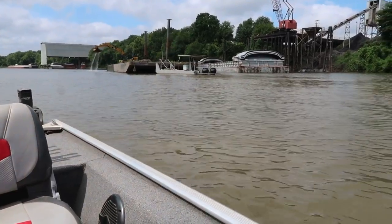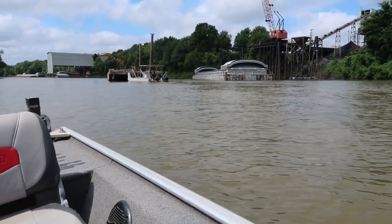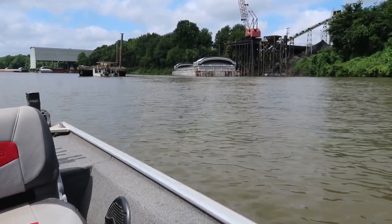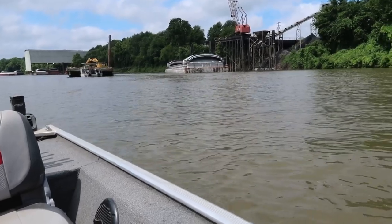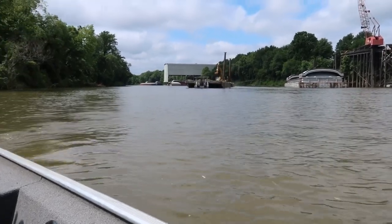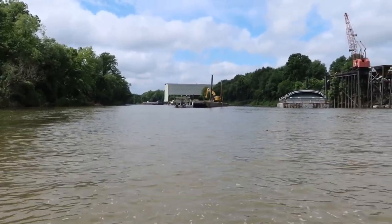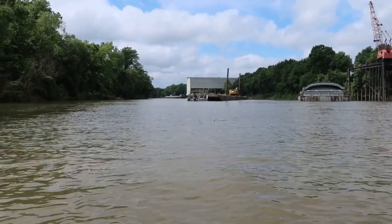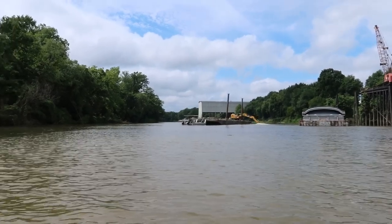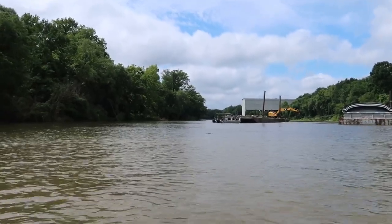That's interesting right there. I really don't know what's going on right there. You can turn us and we can go back down, throw the rest of these jugs out. It looks like they're going toward the port. He's helping him with the excavator there.